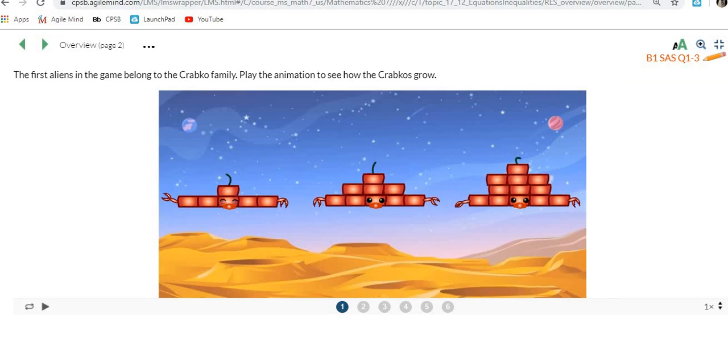Okay, so all of them have 3 of the same body parts, correct? Yes. Then I asked myself what's changing between each member. Well, member 1 has a body of how many? 3. He has a body of 3. How many sets of 3 does he have? 1 set of 3 for his body.